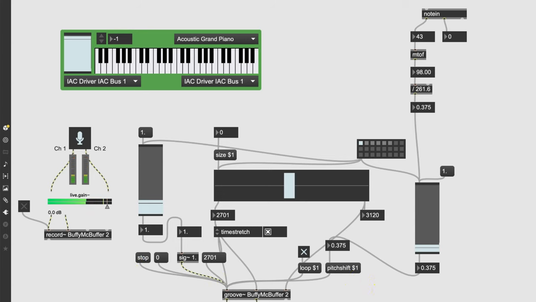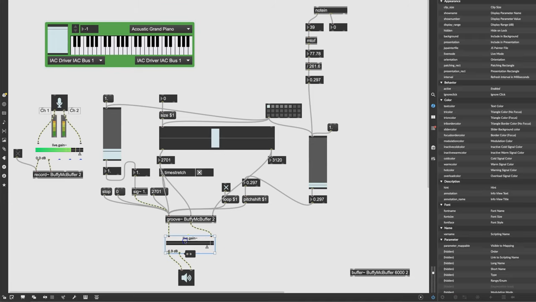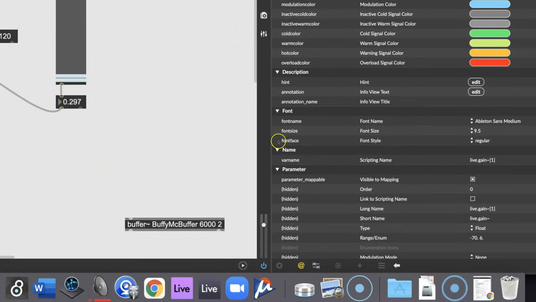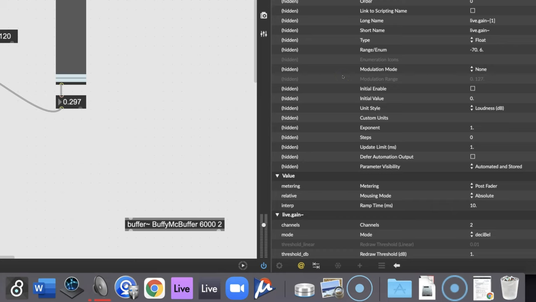absolutely excellent. We are accomplishing an amazing thing here, which is we're essentially building a keyboard sampler. So now the trick is going to be to get this velocity to be something that makes sense for live gain. Now, this is a little tiny bit trickier, but let's just do a quick look here. If we unlock our patcher and we click on the live gain, and then we come over here to the, oh my goodness, so much stuff for live gain. If you scroll on down here, I can't believe the amount of stuff here.